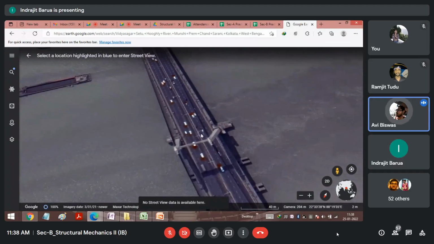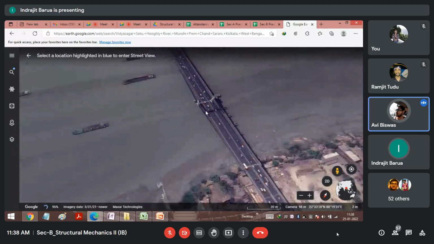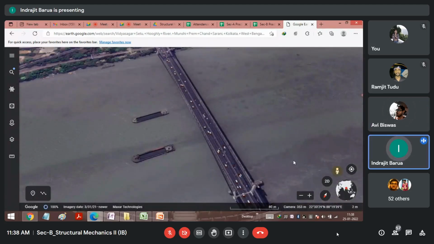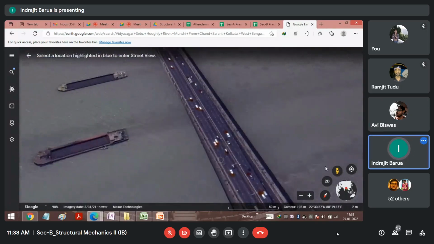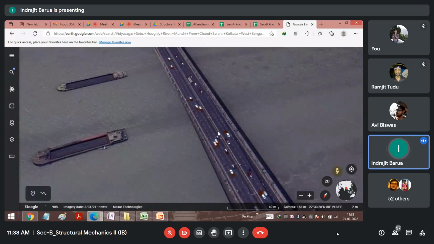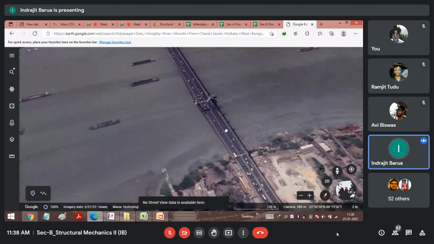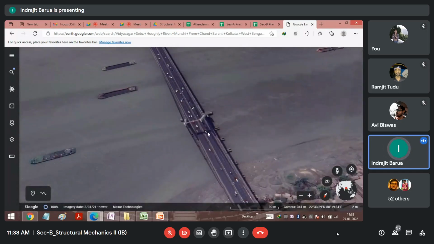Sir, this will be possible if there is already a 360 degree image taken on this road. If it is not taken, then you cannot do that. It is not done on every road. We have seen and done some work on this, so we know that some picture is taken. Next day I'll find it and show you. I think in this direction, there is something at this place.